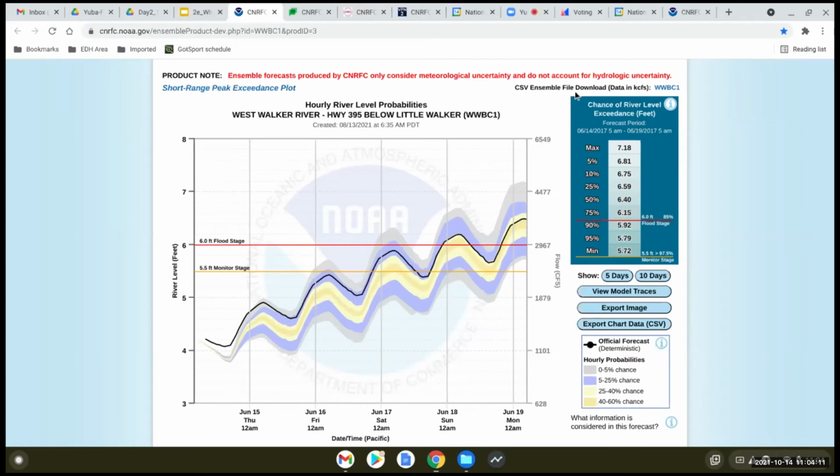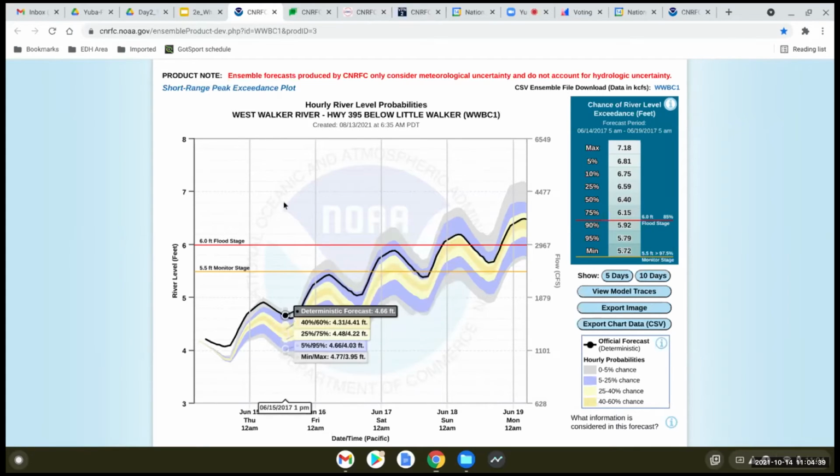And up here to the right is a statistical summary of your viewing window. Right now we're looking at a viewing window of roughly 5 days. Based on the uncertainty in the streamflow, there's an 85% chance of reaching flood stage within that 5-day window.